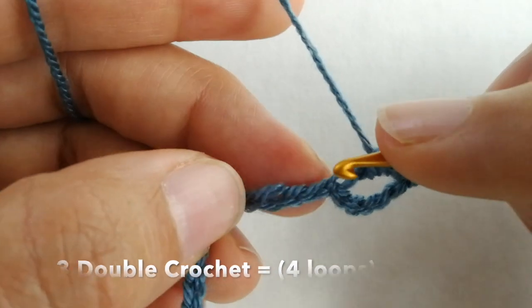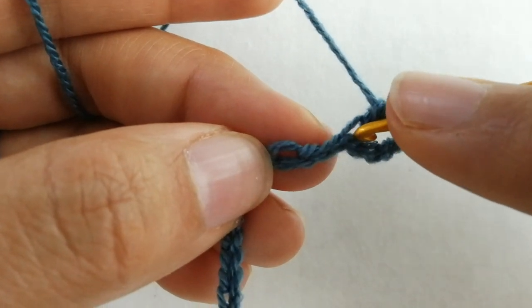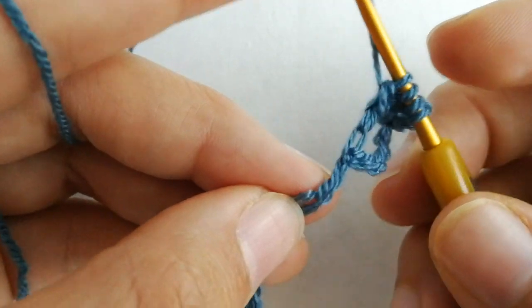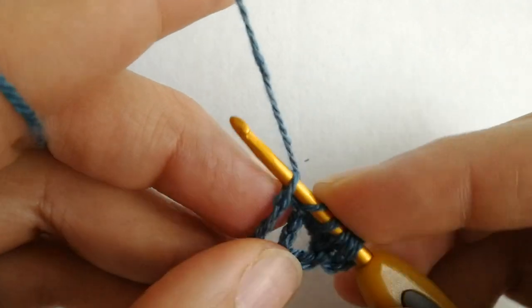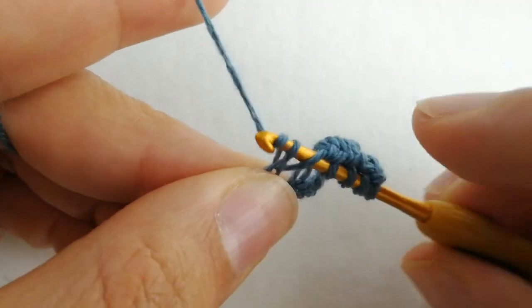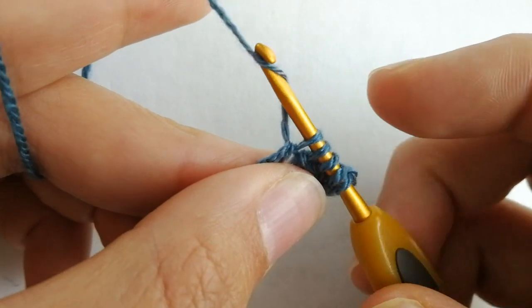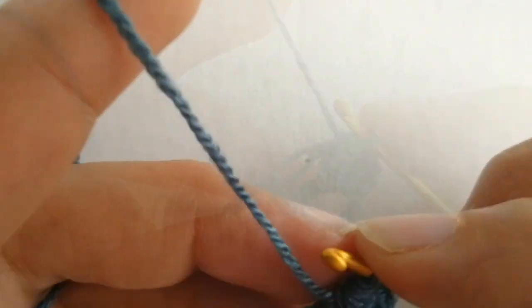Now you want to skip 2. From where you have this last one that you went into, skip 2, and then on that third one, that's where you do the next double crochet. So yarn over, insert your hook, yarn over, pull up a loop, yarn over, pull through 2 loops. That gives you 5 loops on your hook. And now you will yarn over and pull through all 5 loops. Like so. Now chain 3.